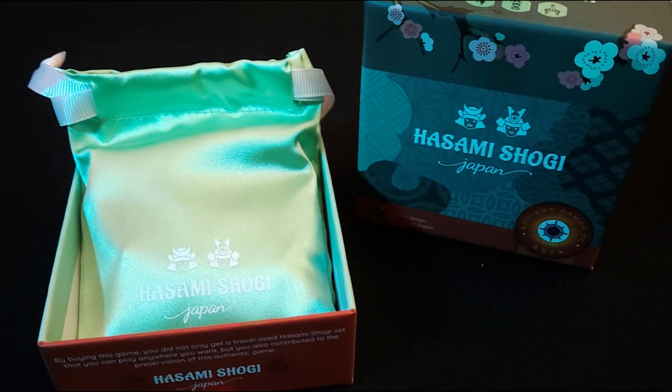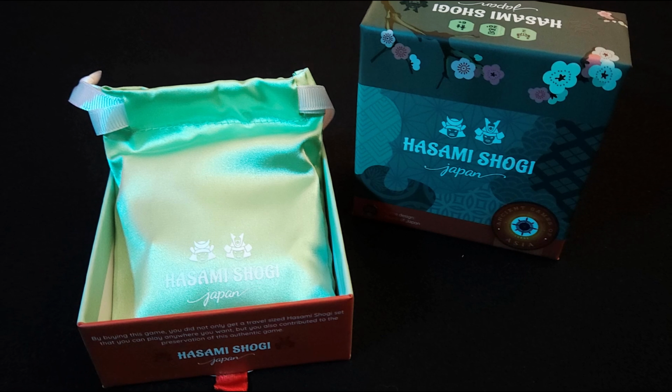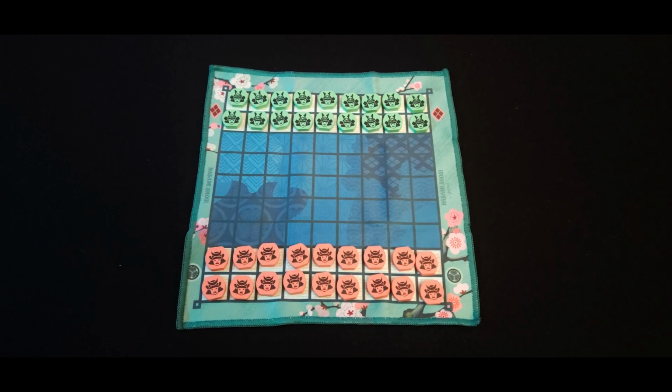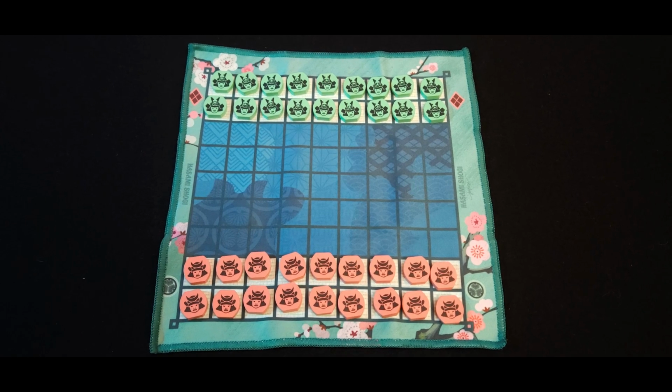In Hasami Shogi, you compete with another player to capture 14 of their pieces, or have 5 of yours adjacent in the same vertical, horizontal or diagonal row. Place the mat board in the play area, and the player pieces in their houses. The red player goes first, and then the players alternate taking turns moving their pieces.